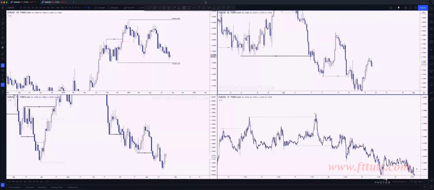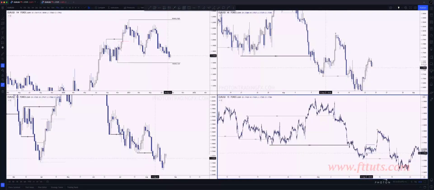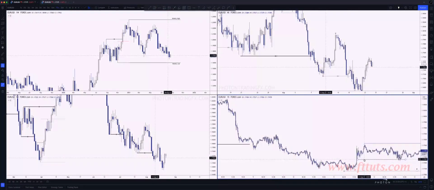So how can we anticipate that 4-hour bullish trend change? Remember, this whole time it stays bearish, even with the minor lows and highs. And then what do we get? We took the low and then we took the high there. So we got that 4-hour change of character. Let's go on the 15-minute chart. What was that on the 15-minute chart? Just delete these lines.